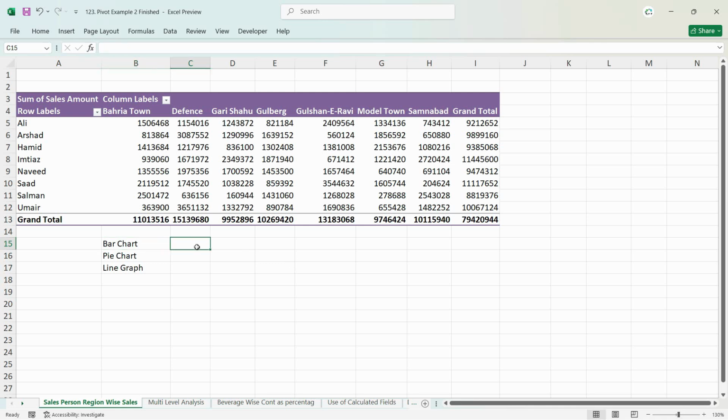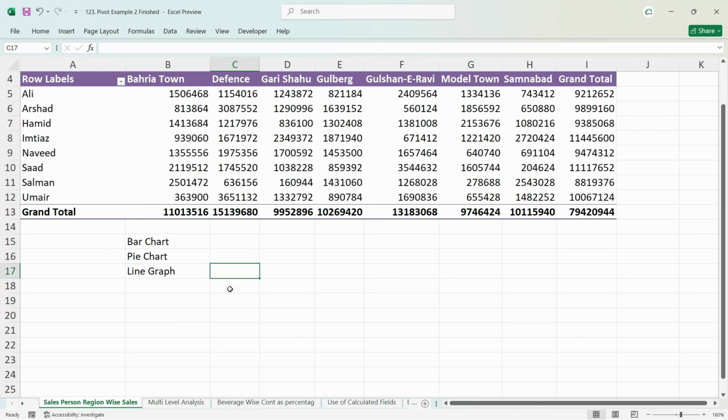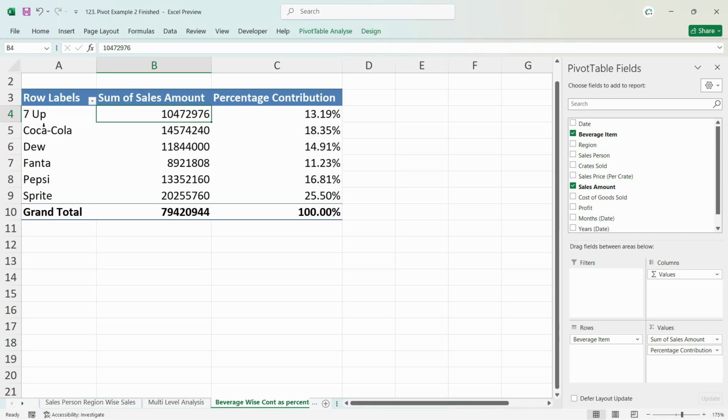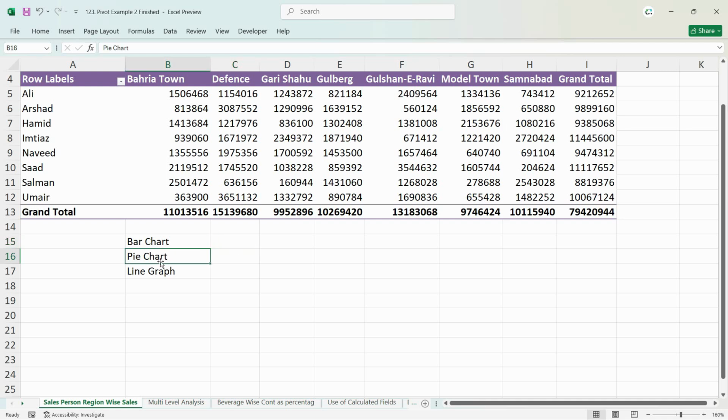Now we have to decide in which situation what chart is ideal. Let's suppose that we have the cricket score that is changing with every ball. That means we have a lot of data to present in a single area. In that kind of situation, a line graph is preferred. If we have something like month by month comparison or region wise comparison, area wise comparison, in those cases, a bar chart is ideal. And if we have situations where we have to find the contribution of each beverage's sales to the total in terms of percentage, for that kind of analysis, the pie chart is suitable, which shows the overall pie and the portion contributed by each region shown in different colors.